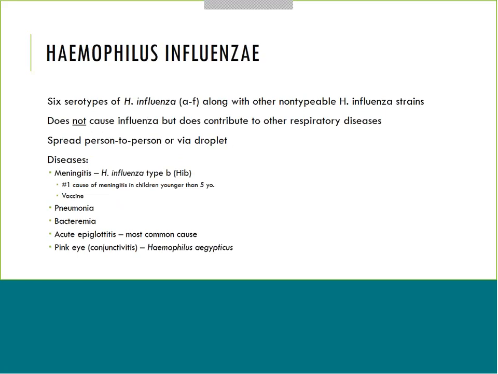All right, so we are going to start with Haemophilus influenzae. It is the biggest pathogen out of the bunch. It is the one that goes along with some significant diseases. There are 6 different serotypes of Haemophilus influenzae, and they tend to label them A through F. And then there's other non-typable strains that just aren't typable into a serotype necessarily.